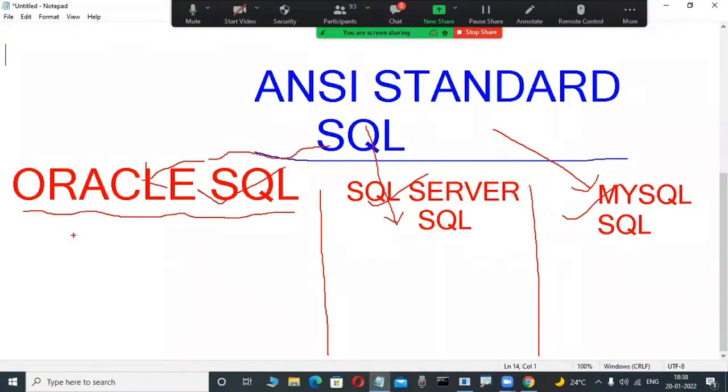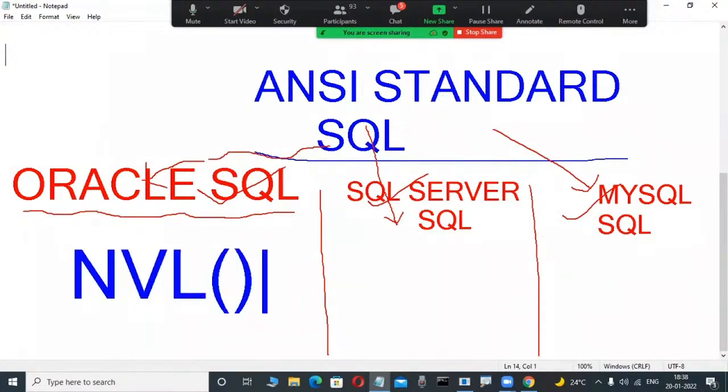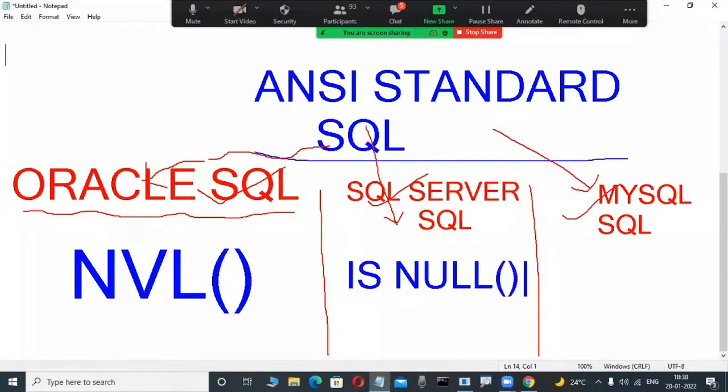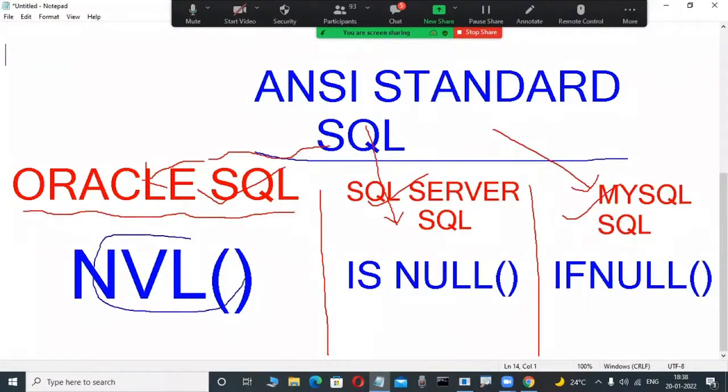And functions are also different. For example, when we handle null values on the Oracle side, NVL is a function. But if I use the same function in SQL Server, does it work? No, not working. Why? Because that is a different language. In SQL Server, ISNULL is the function we use for handling null values, since arithmetic operations performed on null values again become null. In MySQL, if I copy and paste the same function, it doesn't work; IFNULL is used to handle null values in arithmetic operations in a project. That's why functions are totally different.